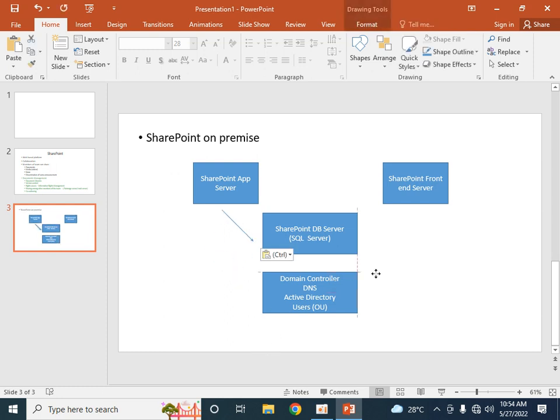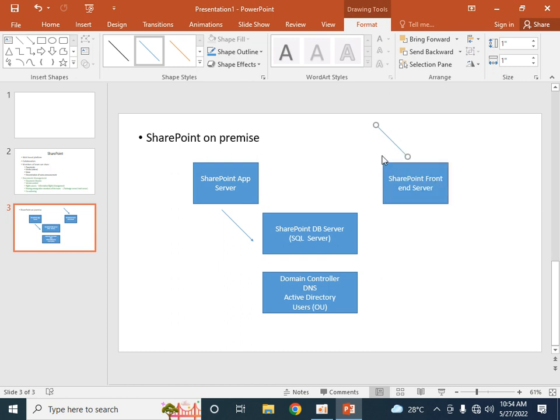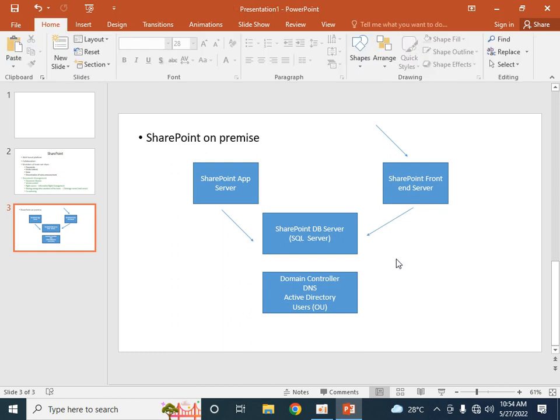All the requests that are coming from the users are directed towards the SharePoint front end server, and the web front end server sends these requests to the SharePoint DB server.